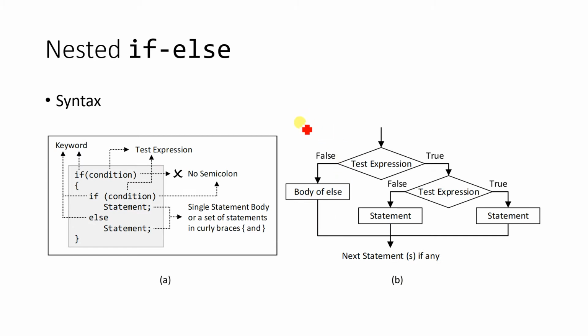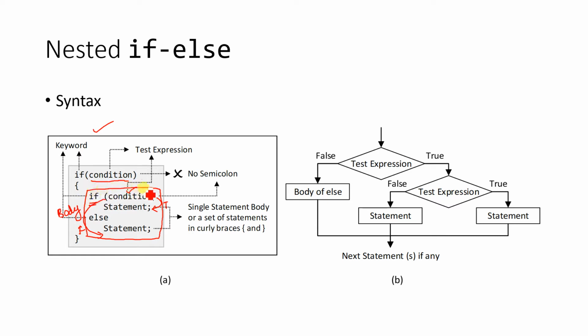Now first we should understand the syntax of writing the nested if-else statement. In this box I am specifying the syntax of the nested if-else, and this is the flow chart of that particular structure. It is written that if this condition is satisfied, then this is the body of the if statement. Again the body itself contains another if statement over here. So the body itself is an if-else statement, where if this condition is satisfied, this statement gets executed, and if the condition is false, then obviously this statement gets executed. So this is a simple if-else structure present inside another if condition.